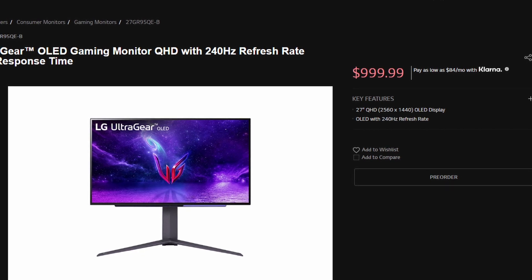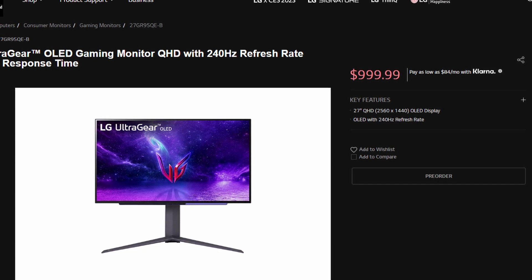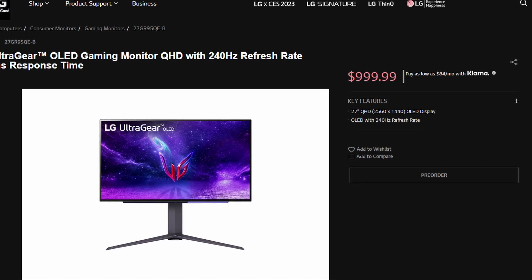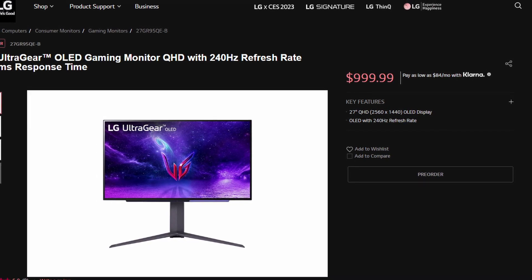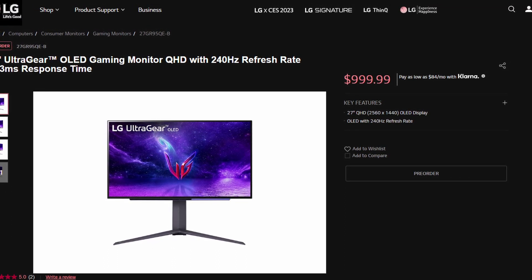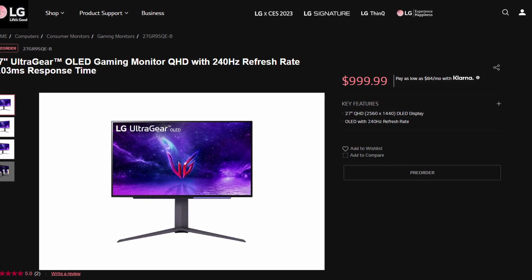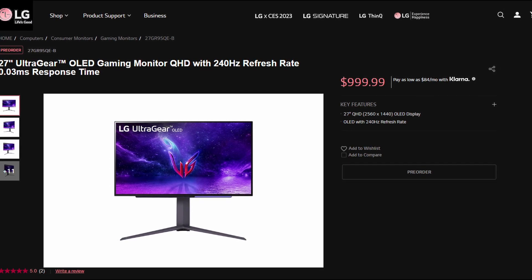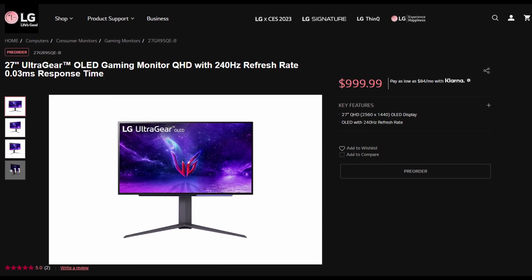One area where there were lots of interesting announcements were displays. LG announced a 27-inch 1440p 240Hz OLED which looks to be incredible if you like playing PC games at a desk — something I haven't done personally for years, as I've been enjoying OLED for a long while with a PC connected to the LG C9. If you still haven't experienced gaming on an OLED, I think this is a good stepping stone. It is $1,000, so not exactly affordable, but that's $1,000 much better spent than on a 7900 XTX or any other GPU around that price.